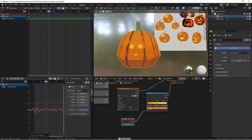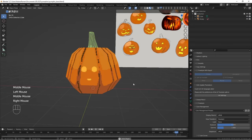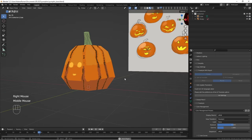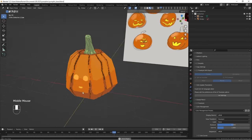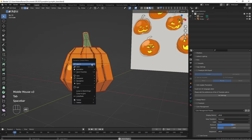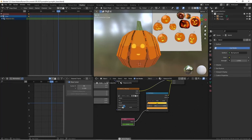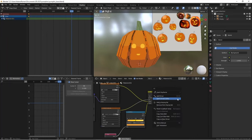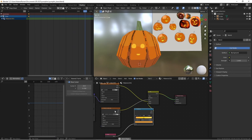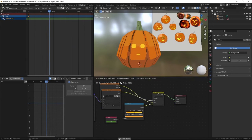Make this a bit more subtle. So now we get kind of a flicker effect as if this was actually lit by a candle. And that's really the whole reason I wanted to show this, is that you can do masks like this, which is probably not that big of a shock, but we haven't really gone over that in any videos.